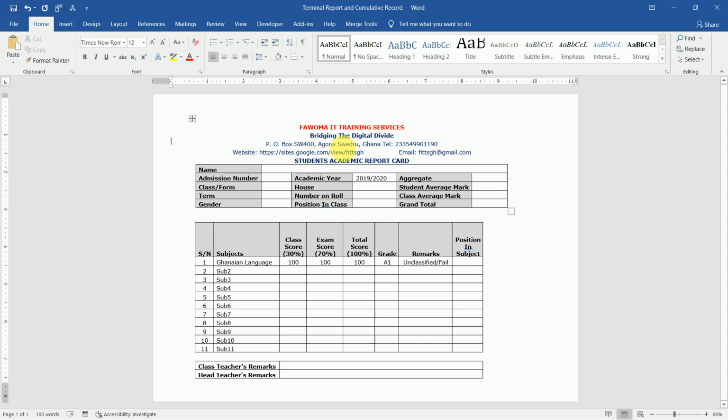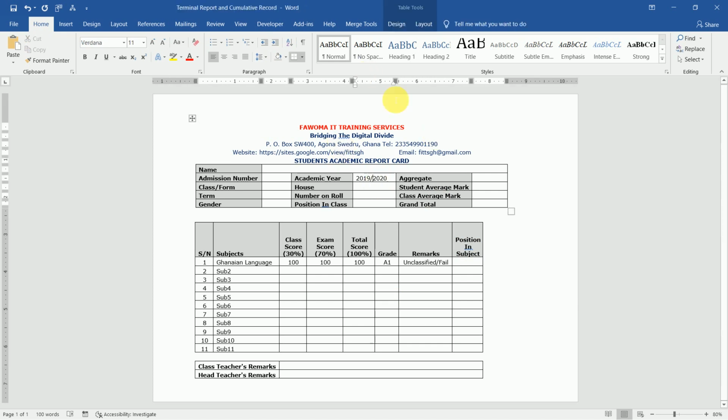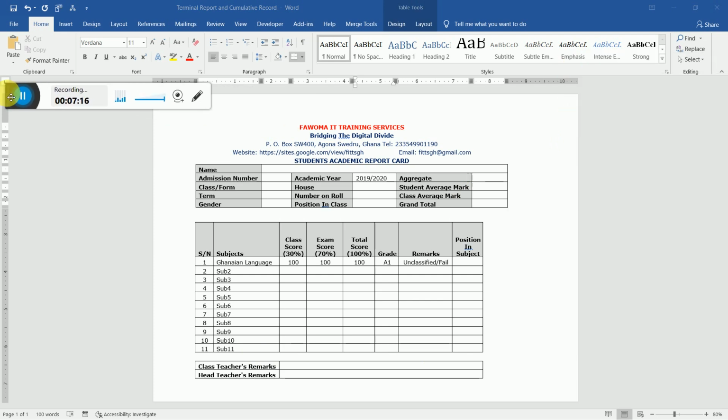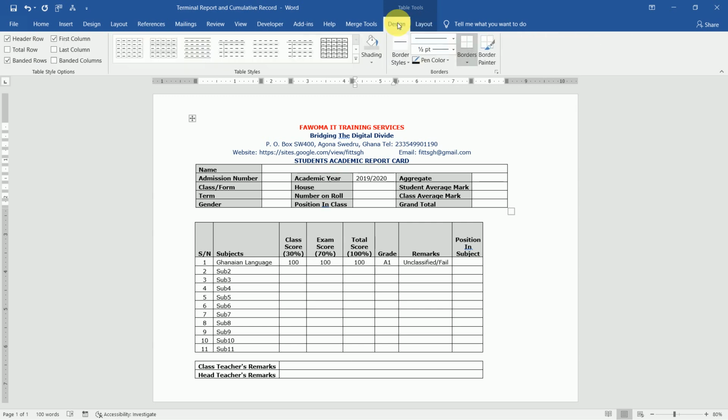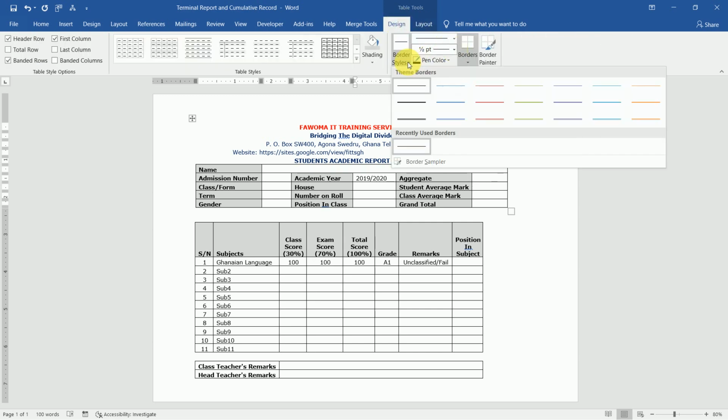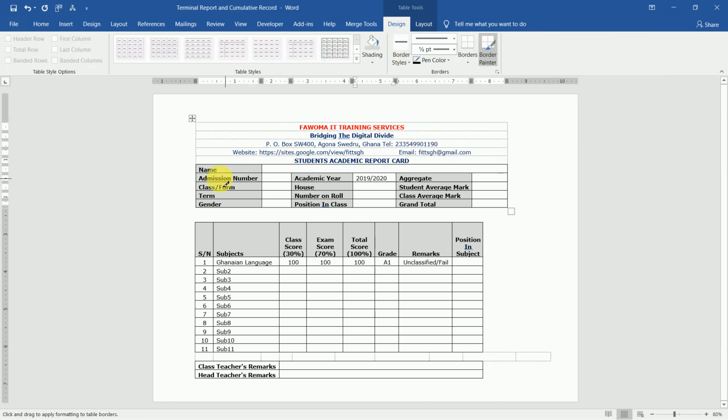Once that is done, I click on the table and it gives me the table tools. Just want to check the time that I'm using. So you just be somewhere here, and I'll go to layout. Let me hide it. Then I'll come to design. I want to change the style, the border style. I'll pick this particular style.